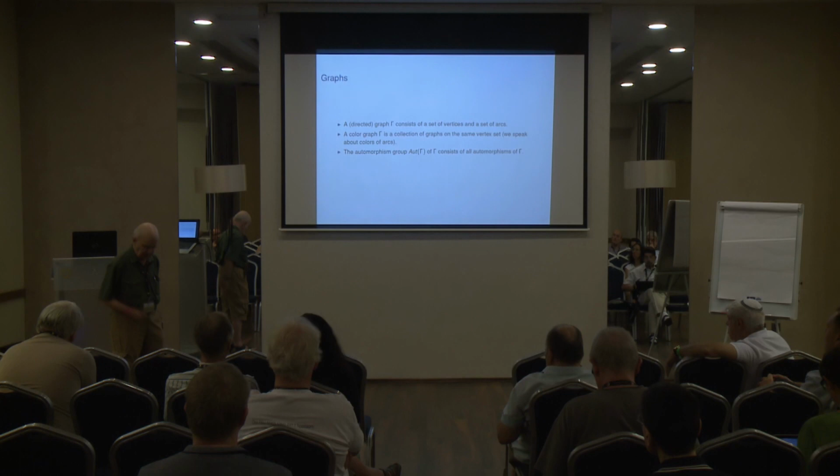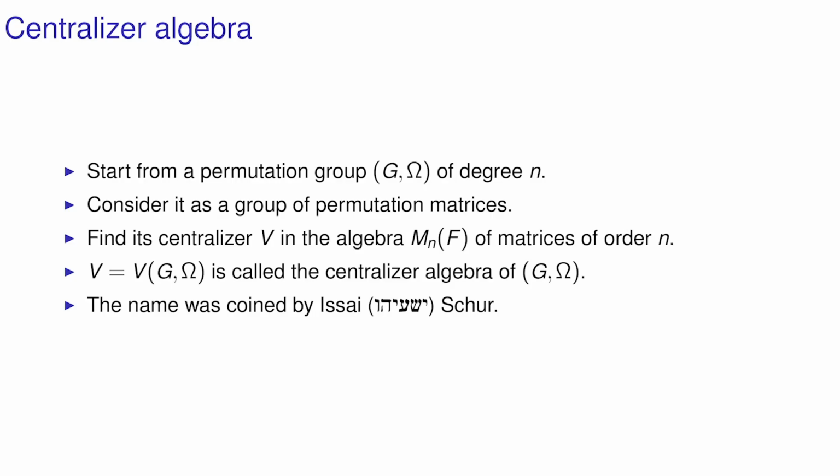So it is a little bit different from what people use in traditional graph theory. And the automorphism group of a color graph preserves each color separately. In principle, we can consider a larger group when colors are allowed to permute and something else, but mainly in this lecture we will consider the automorphism group of a color graph in this traditional sense.